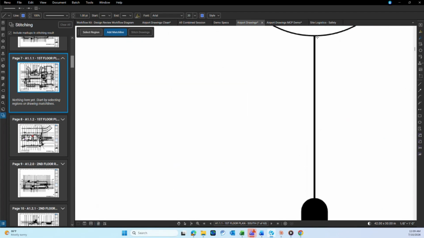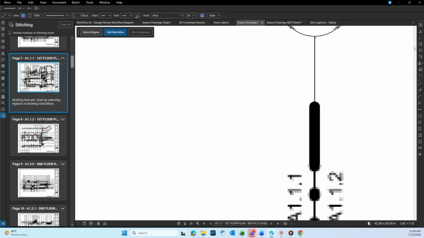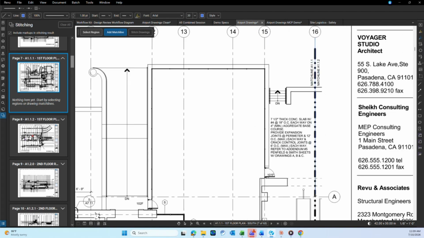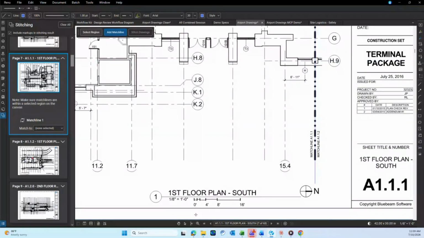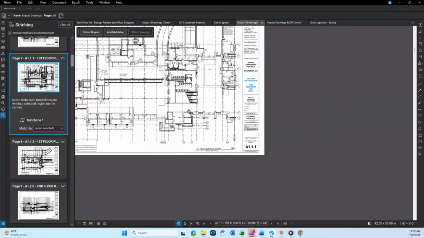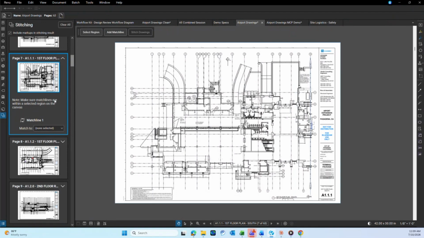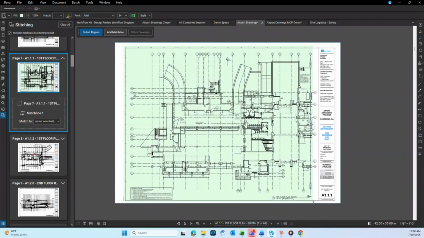Let's zoom in so we can get a more exact point, and then I'll zoom out and drag that down. I am going to hold down Shift here just so I can have a straight line. Let go. Let's come back to the hand. We'll zoom out. And then I want to select the region itself. In this case, I am going to grab the entire drawing, so that way I pick up those general notes down there on the bottom, as well as that first floor plan south callout. We'll put this just before the A, B, C, E grid line marks, and select that.